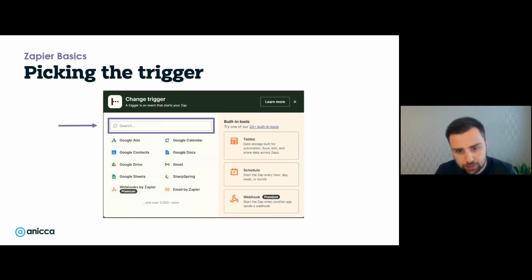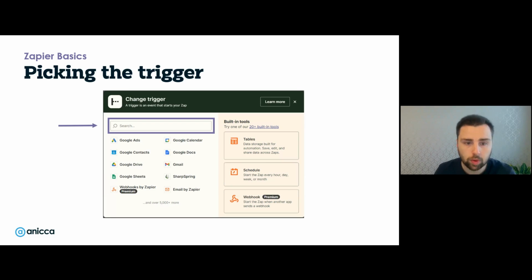You will then be presented with a page like this. And this is where Zapier says on this page, 5,000 plus or more. I looked on their website, now they're saying 6,000. So they must have added some more to it and not updated this part of the website. But effectively, what we're doing in here is you're going to be searching for the trigger.